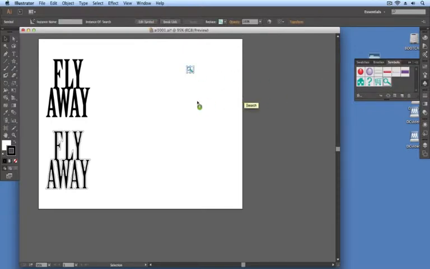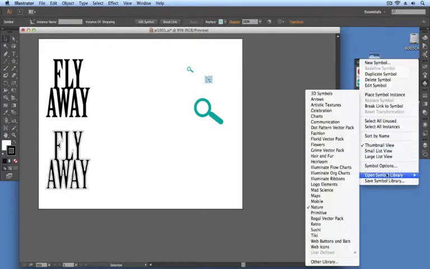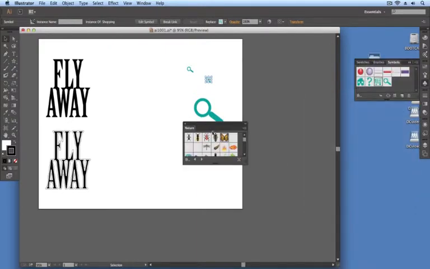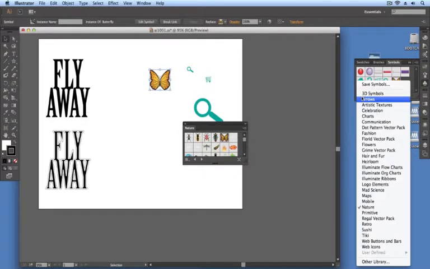And you'll notice that when I make a symbol instance out on my artboard, I can also take my Shift key and scale it up. And so I can have many instances of this artwork. I can even go to the panel menu, select Open Symbol Library, and select a whole bunch of other ones, including one called Nature. You can also access the libraries by clicking on the little book icon in the lower left of the menu as well.